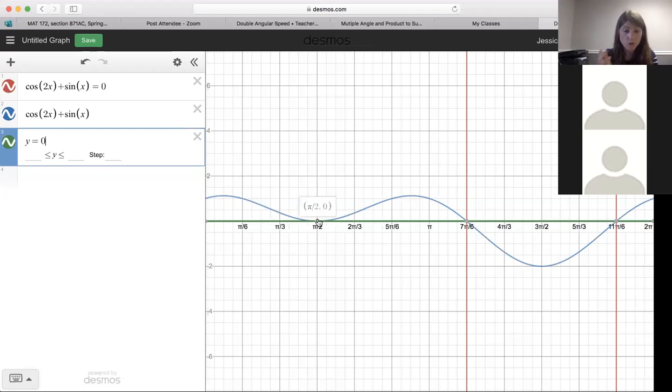Now, in order to check whether it's a solution and not an extraneous solution, I always ask myself, can I plug pi over 2 back in to the original equation? In this case, if I plug pi over 2 back in, I'm looking at cosine of pi, which is -1, plus sine of pi over 2, which is 1. Both of those have no domain issues, so -1 plus 1 does give me 0. To check, it should be a solution. So again, maybe I can troubleshoot Desmos a little bit and figure out what's going on there, but that's kind of the Desmos issue. So questions on this one?